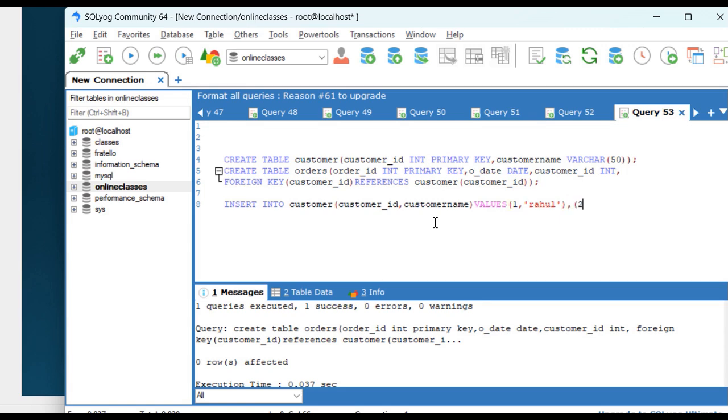Again I am inserting two more values, and one more record, then close.